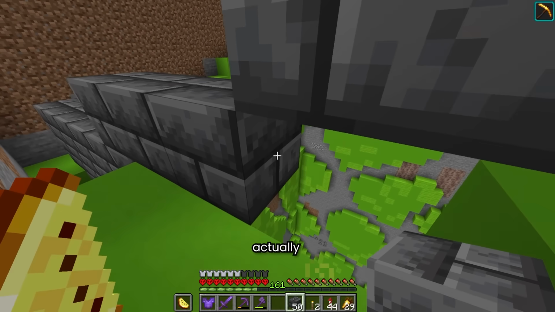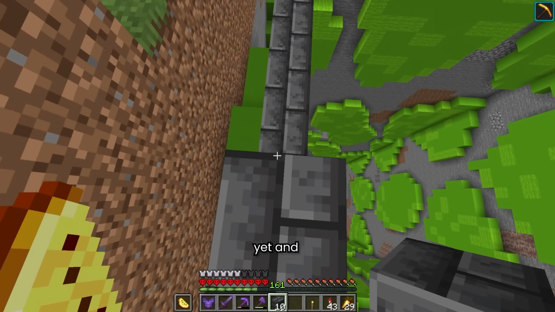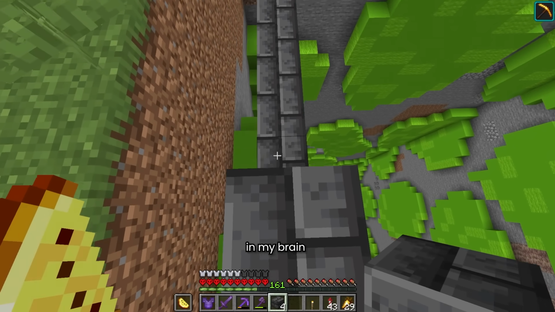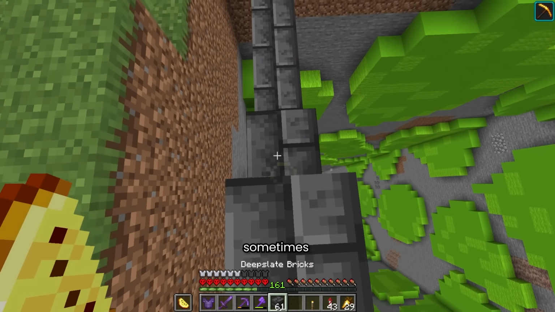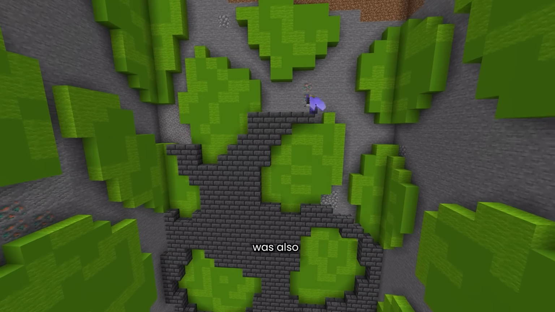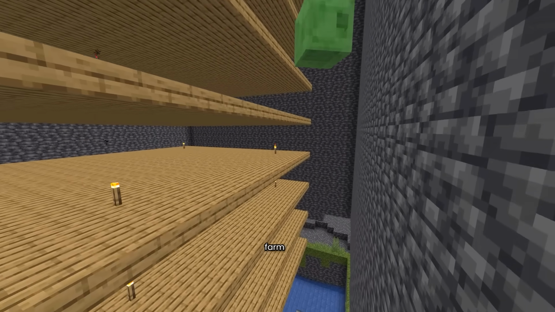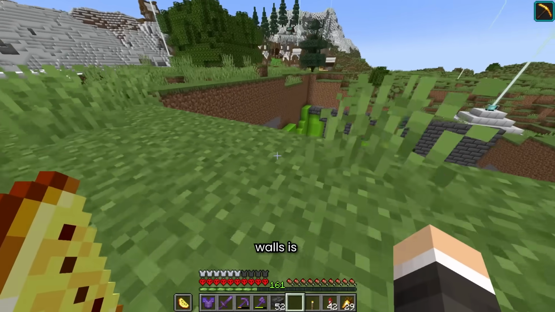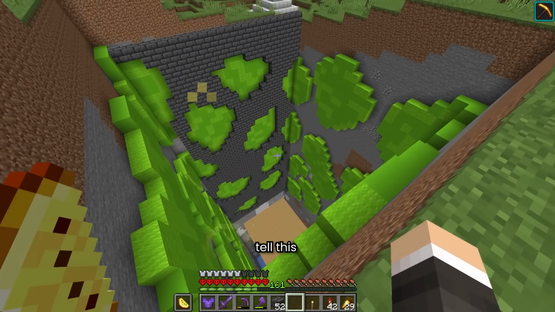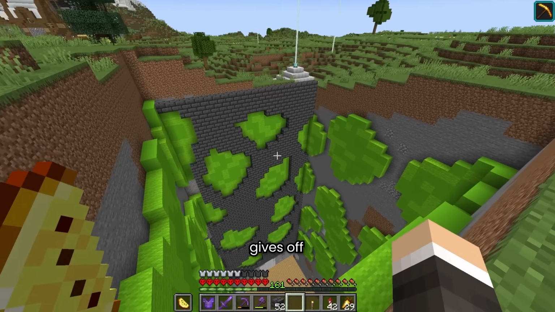And I was actually kind of nervous at this point because I hadn't actually tested this design yet, and I was purely going off of this image I had in my brain, but we know how that works sometimes. It was actually quite challenging to design something that both looked cool, but was also open to the surface so as not to sacrifice the spawn rates of the slime farm. So the first of the 4 walls is fully filled in, and I can already tell this is looking so good. I absolutely love the effect that this gives off.